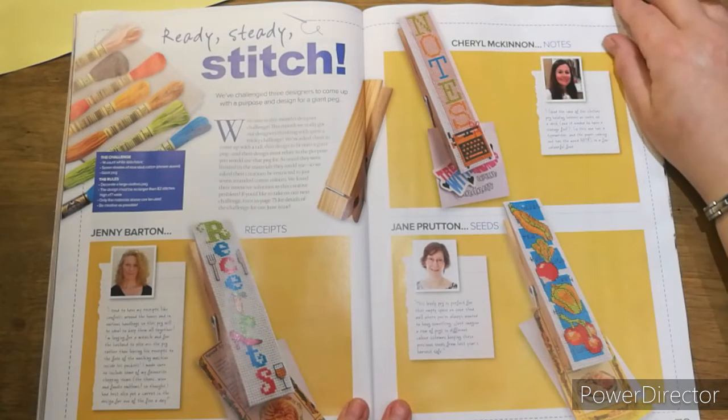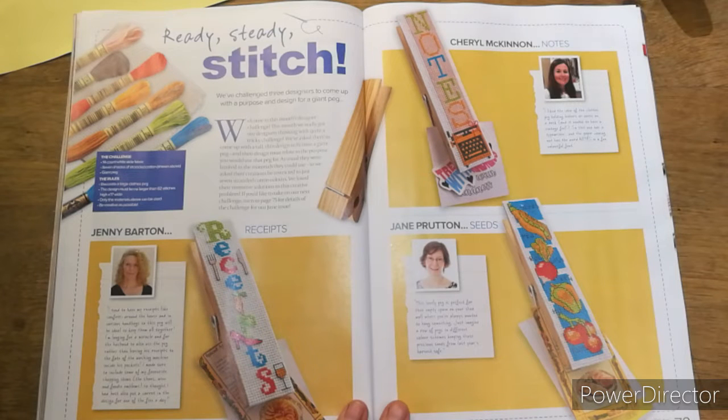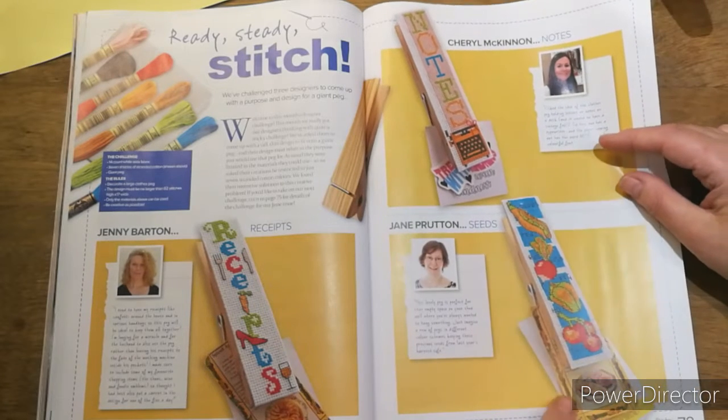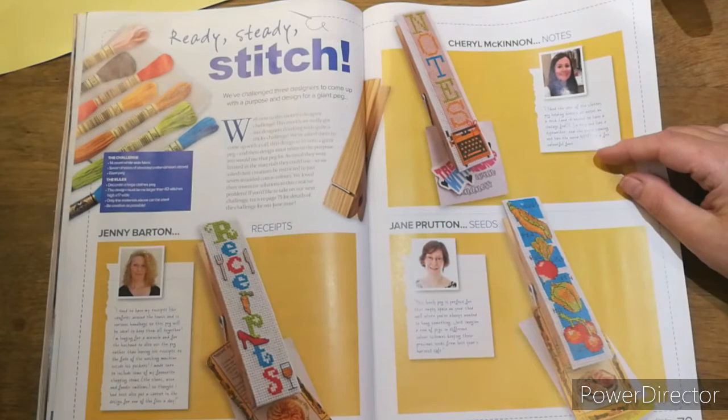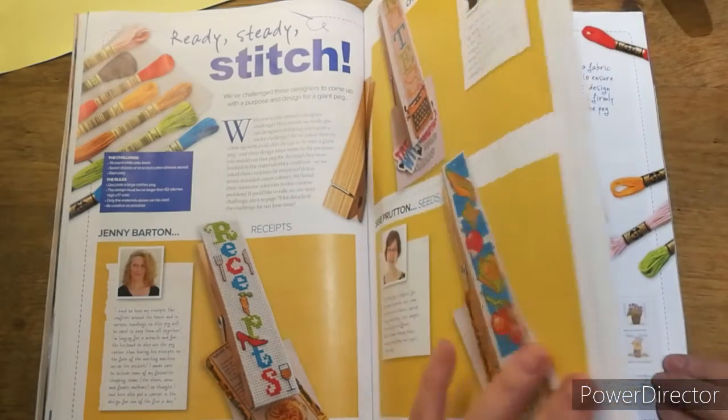This is Ready Steady Stitch, where they challenge three designers to come up with something, and this one is to design just a design that will go over a giant peg. That one's to hold notes, that one's to hold don't forget what you buy in, and that's your recipes or receipts. And then yeah, they give you yours.